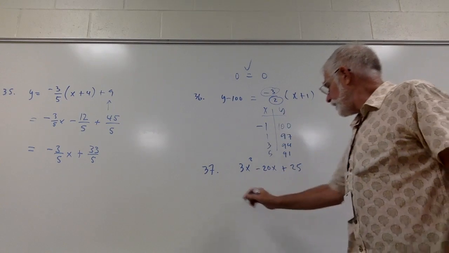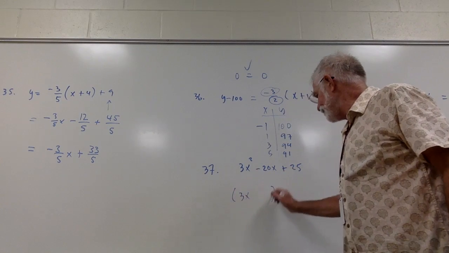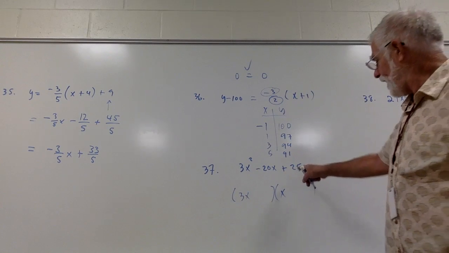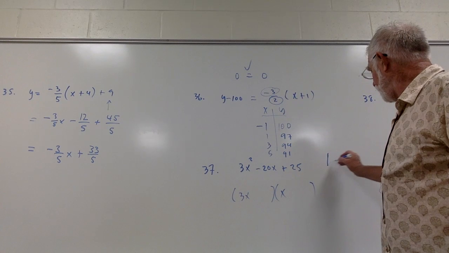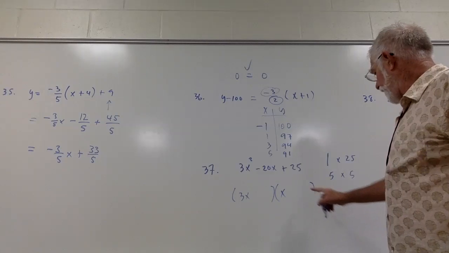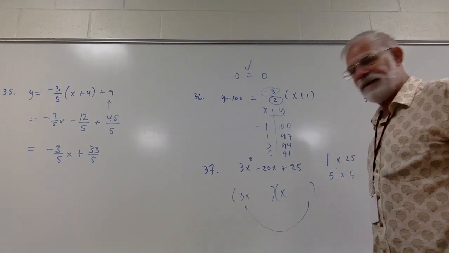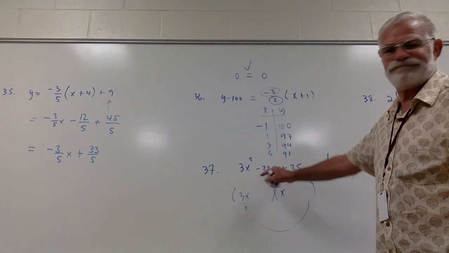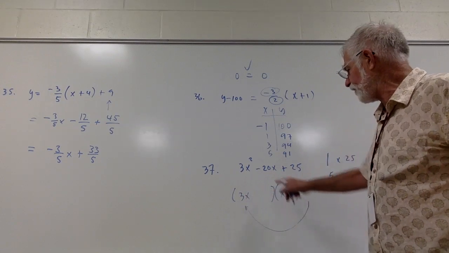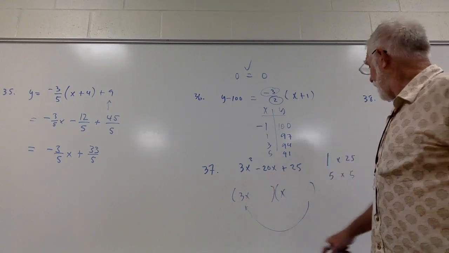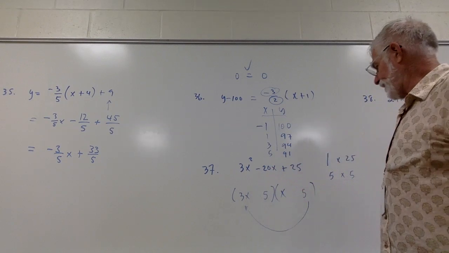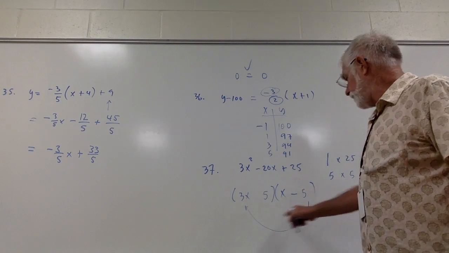All right, product. Write down what has to be true. That has to start things off. I'm either multiplying 1 times 25 or I'm multiplying 5 times 5. If I put 25 in here and triple it, I'm at 75. If I put 25 here, I've got 25 and then 3. 25 and 3? I guess it's got to be a 5 and a 5. Now, I want minus 20. Well, that's minus 15.